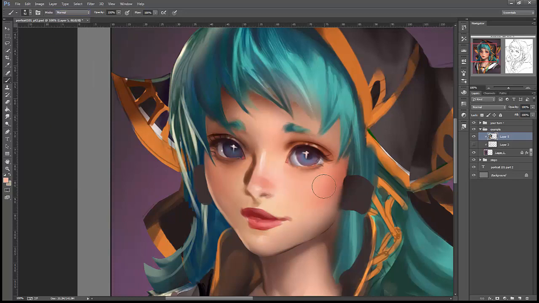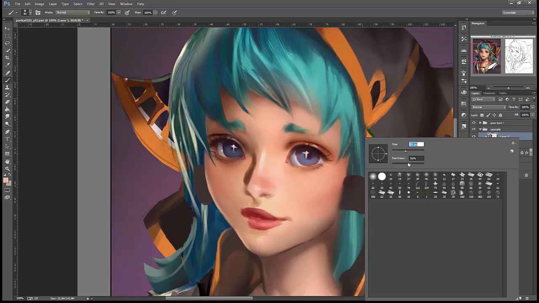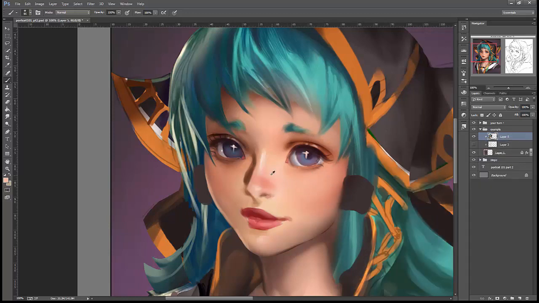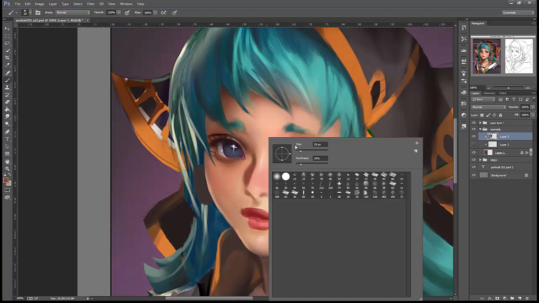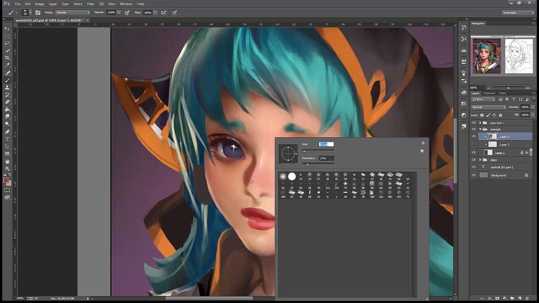Sometimes the blush can be a little too intense, so we're gonna bring that back a little bit, like that. And we're going to keep blending in the blush a little bit, like that. Now it looks a lot better, like so. And just with the same brush, the airbrush, just smooth out everything.